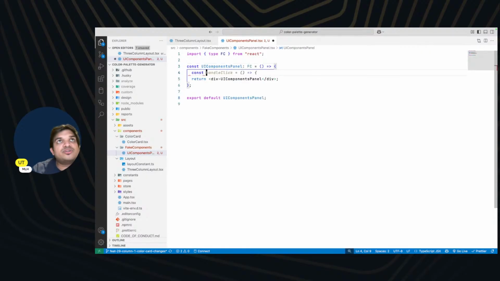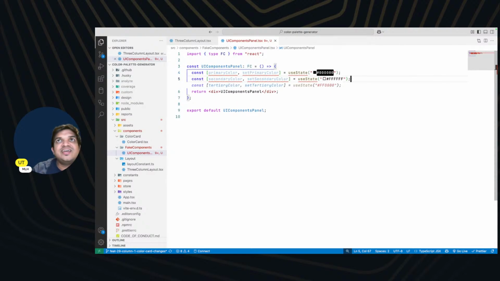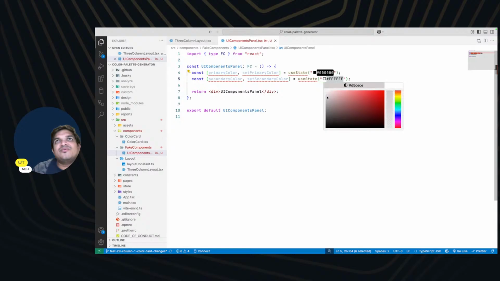So we wanted two input boxes. So I'm going to create a primary, set primary, secondary, and set secondary. Now it just starts going crazy. Once you tell it that, oh, you're smart, then it starts going a bit. Instead of pure white, I think I will go with this.